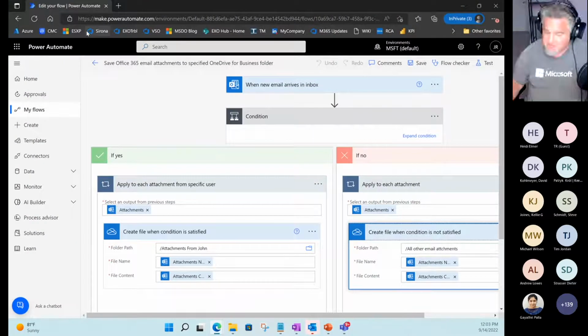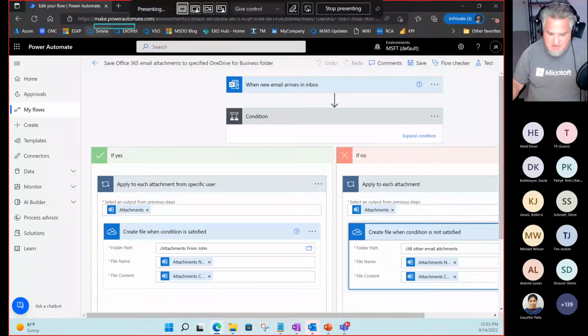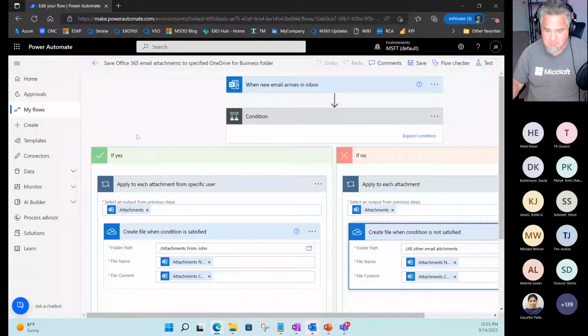Now, if you'd like to follow along or just poke around in Power Automate, to get to it, you simply go to make.powerautomate.com. You can see up here at the top. If you want to start using it and play around with it as we're going through stuff, feel free to do that. But Power Automate, again, is a tool that allows you to create automations quickly and easily.